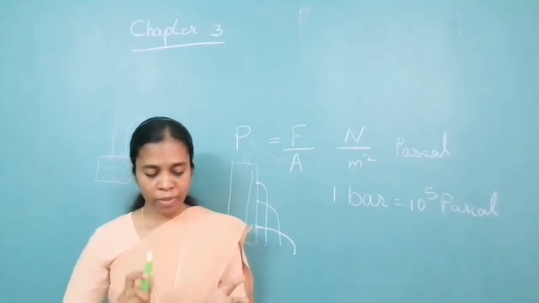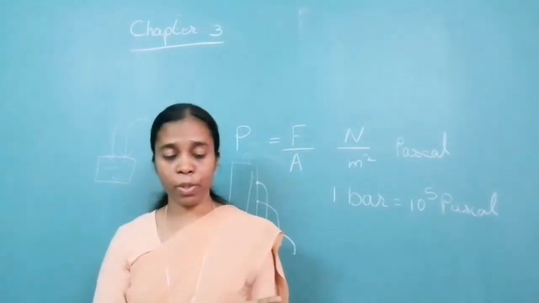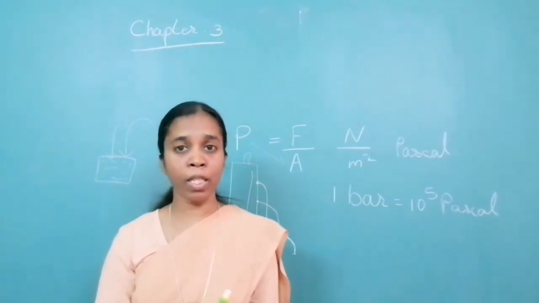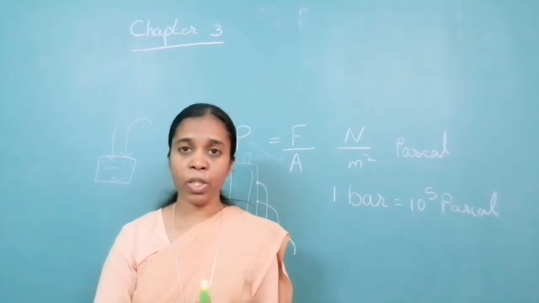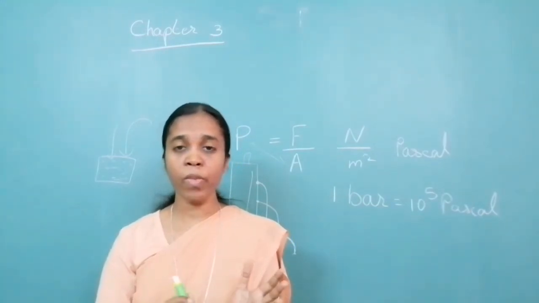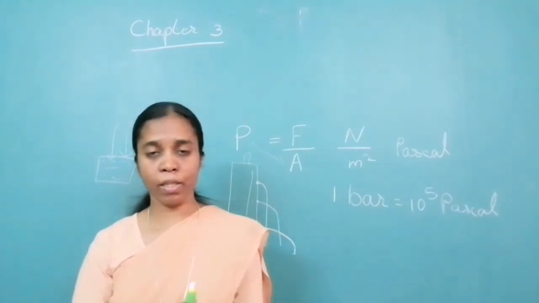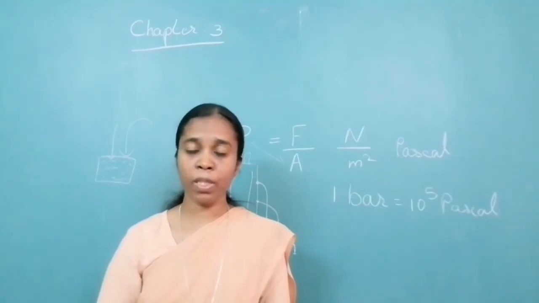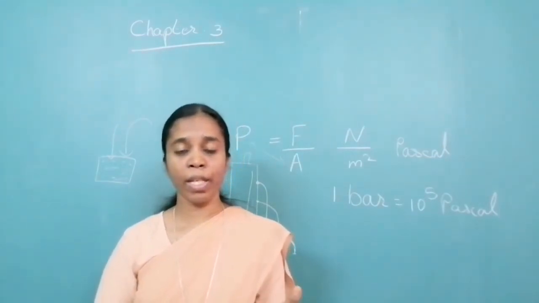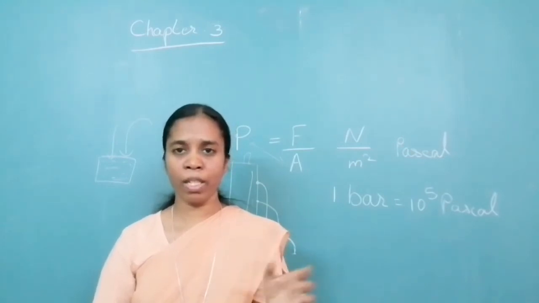So we have seen what is contact force, non-contact force, examples of it, balanced, unbalanced, inertia, types of inertia. We have also seen pressure, what is pressure, unit of pressure, pressure on solids, liquids and gases. There are two subtopics more over here. One is Archimedes principle, and then we also have buoyant force. Very simple topics, we'll cover them.